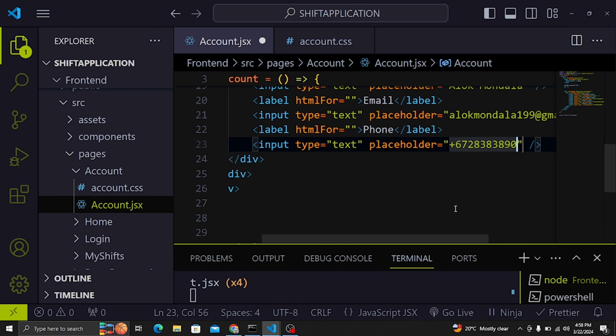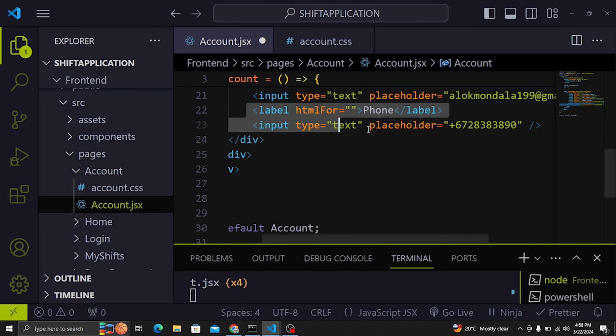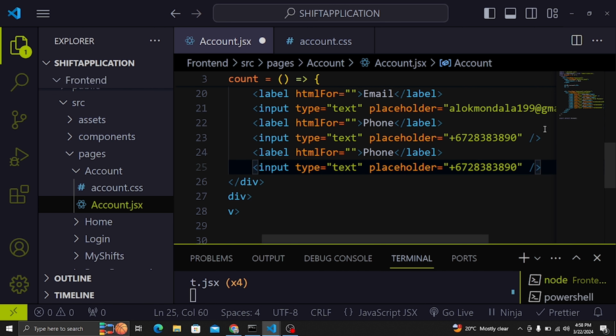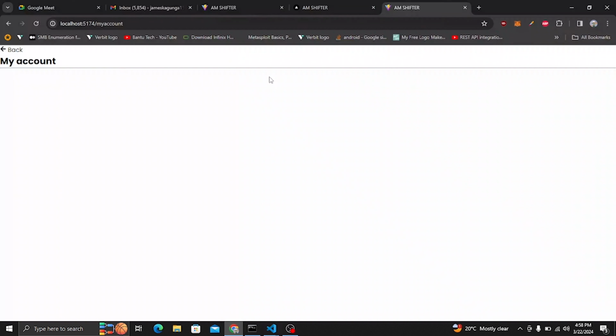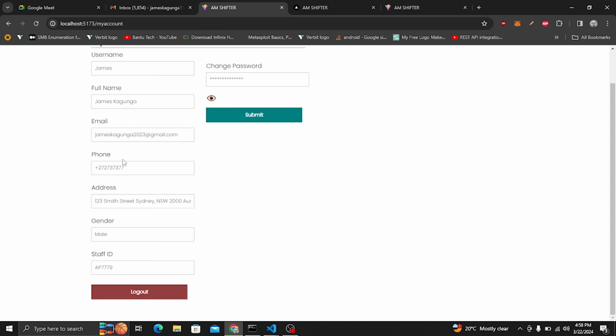And then now I can copy this, because you can see we are just creating label and input. So let me paste down here. After phone, now we can have an address. So this is address, and because we have this placeholder, I can just copy all of this.